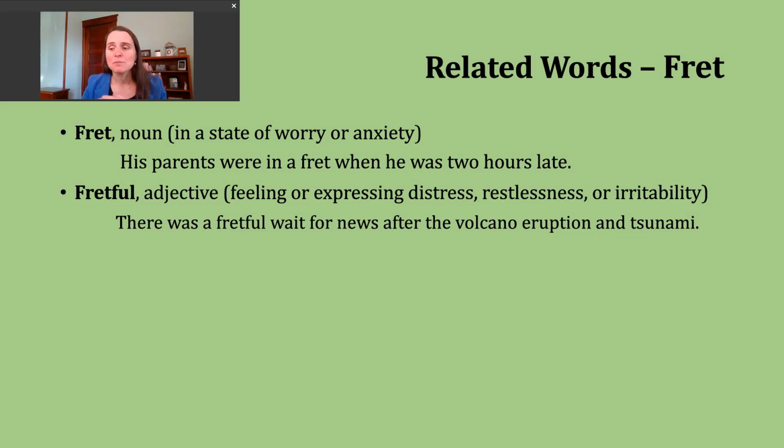Right? I hope you can't identify with this particular feeling, but I know there are many people who can. If you have ever kind of had to wait to find out if someone you love is okay after a natural disaster or some type of emergency, right? That period of waiting, right? You might feel very restless. You might feel a little irritable, or you might feel distressed, just again, connected to that sense because you are so worried.